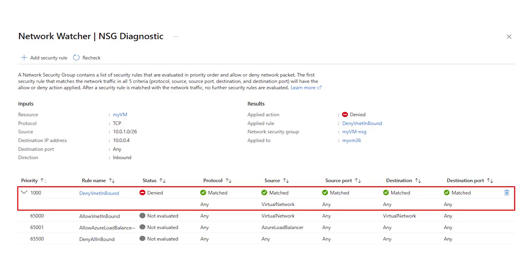For the MyVM NSG, the Deny VNet Inbound rule denies traffic from the address space of the Virtual Network Service tag to the VM. This happens because the VM uses IP addresses from the address range 10.0.1.0/26, which is included in the Virtual Network Service tag to connect to the virtual machine. Therefore, the connection from the VM is denied by the Deny VNet Inbound rule.